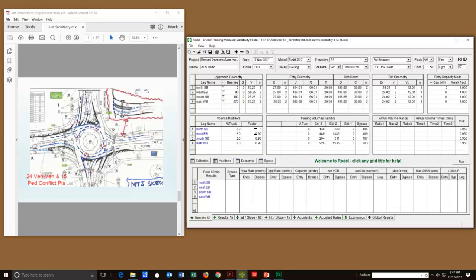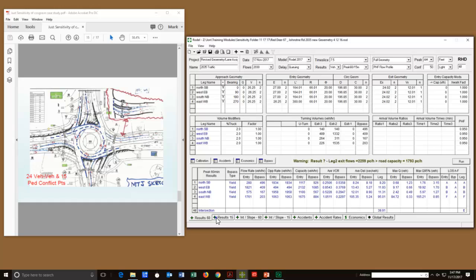As we put that geometry into Rodel, if I leave the traffic as it was, and hit run, I'll go to the 15-minute. We can see we have A and C and B and then F. I have one approach, the eastbound or westbound approach, showing 100 seconds of delay. So that's not really acceptable. But remember, we have 87% traffic growth built in over the 20-year period.